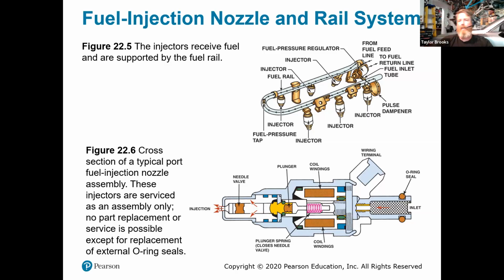Now, fuel injectors can have a variety of different patterns at which they can spray. Typically, they're going to be aimed and spraying in a cross pattern or a Y pattern to go around the tulip stem of the valve. If it's sprayed straight at the valve, it would hit the valve stem and then come backwards and reverberate, and it wouldn't actually get a situation where it would mix with the air, and you wouldn't have any power. So instead, we're trying to spray it around that stem so that we can get fuel into the cylinder.